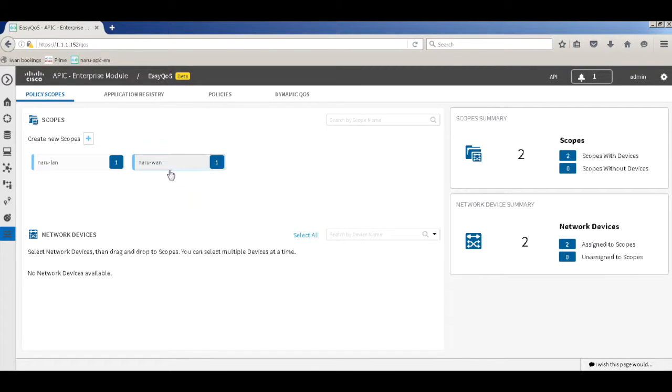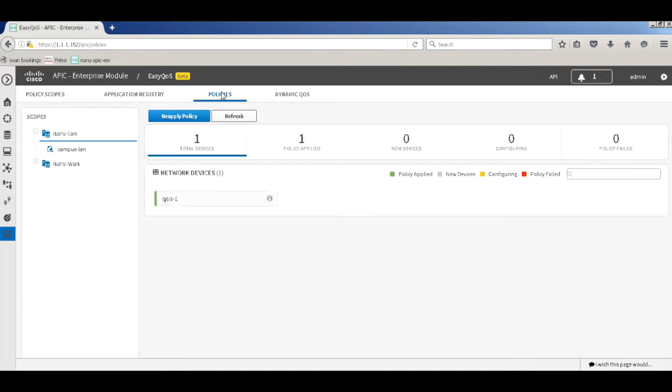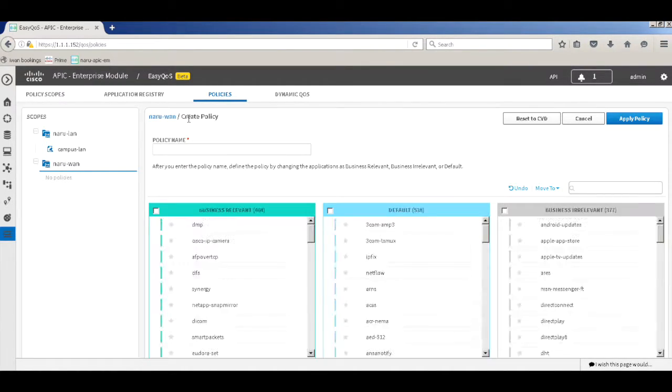We'll go back here. I'll go to WAN, and the QoS2 device is already situated in this policy scope. Go to policies, click our WAN, and we'll just create a policy. We'll say campus WAN. I'll leave the classes at their defaults, which are the CVD guidelines, and let's just go ahead and hit apply policy.